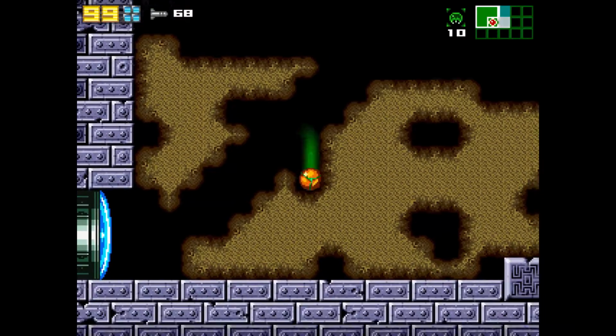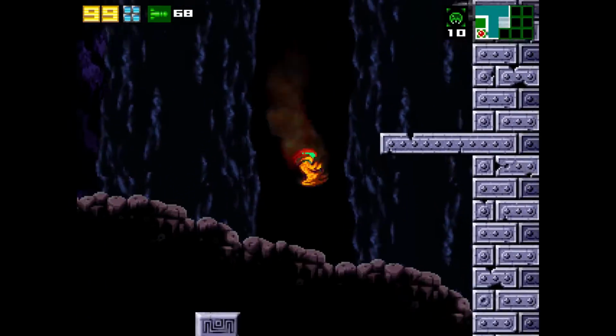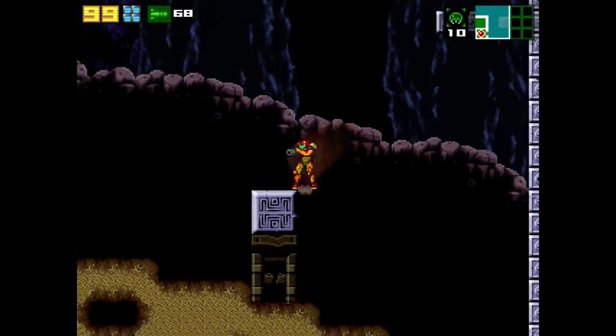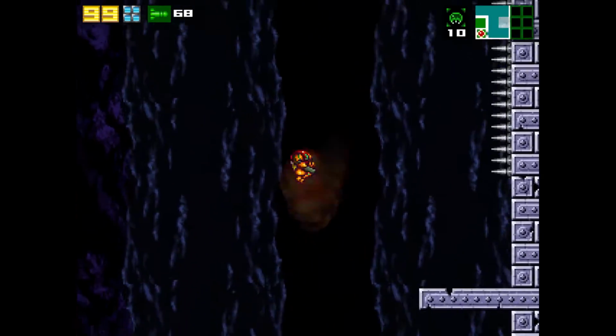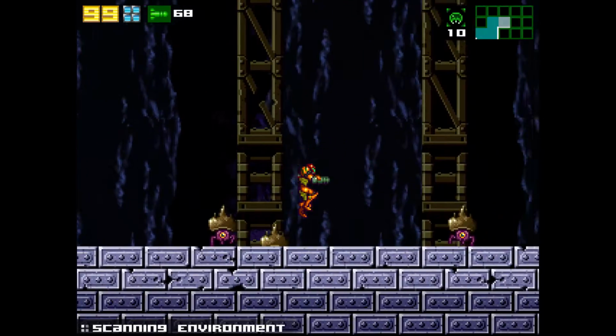Anyway, now we have Space Jump, which is awesome because we can now jump indefinitely. This is also a really early point in the game to be getting Space Jump. It feels like super early to be getting a Space Jump. Because usually Space Jump is one of the later items you get in Metroid games.